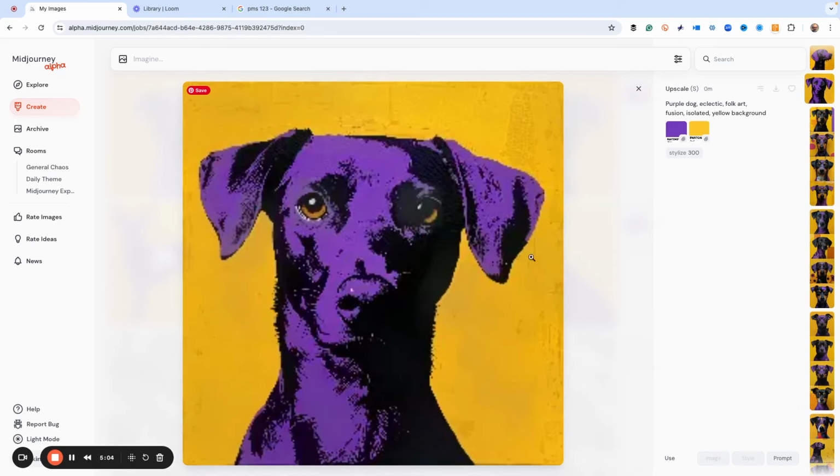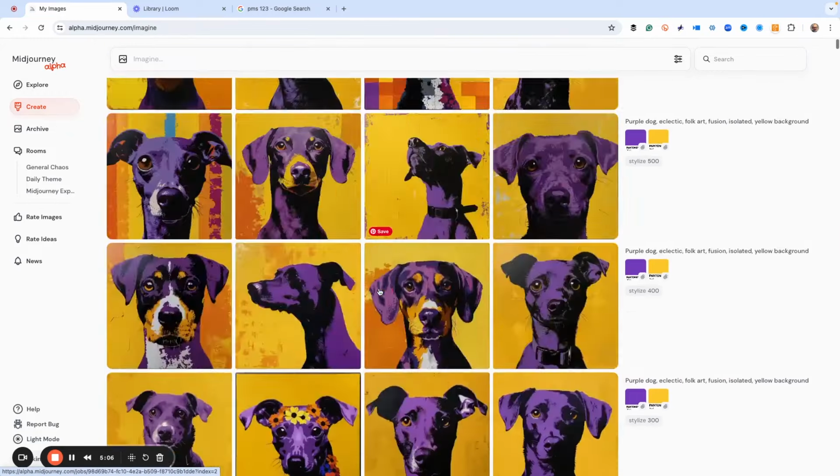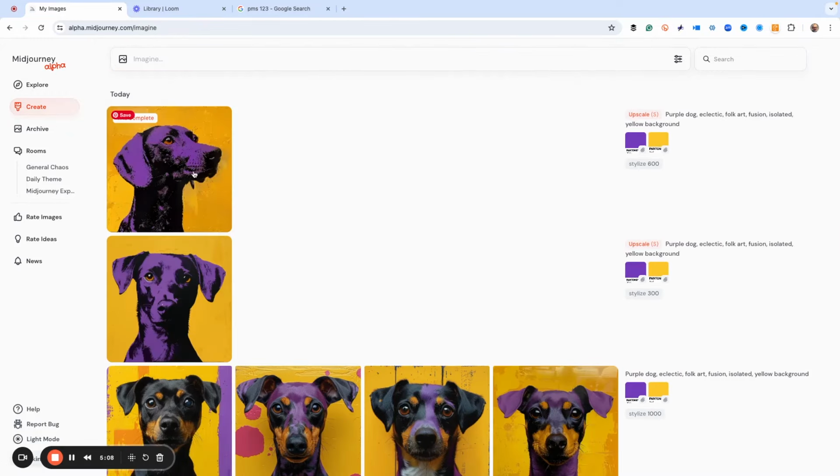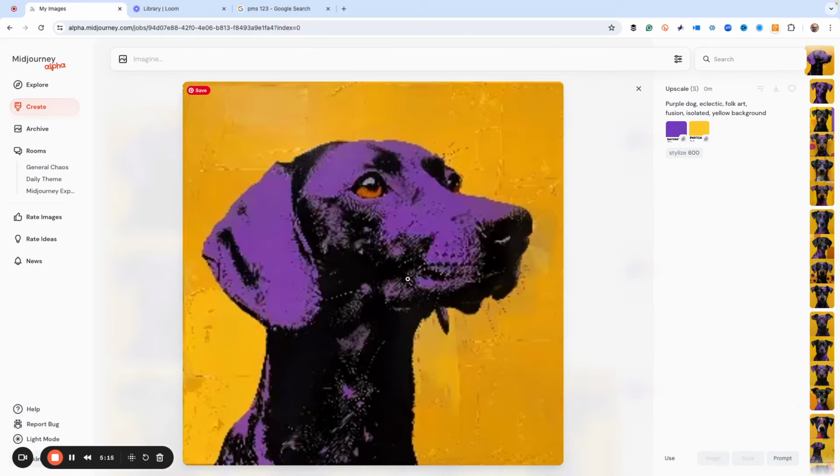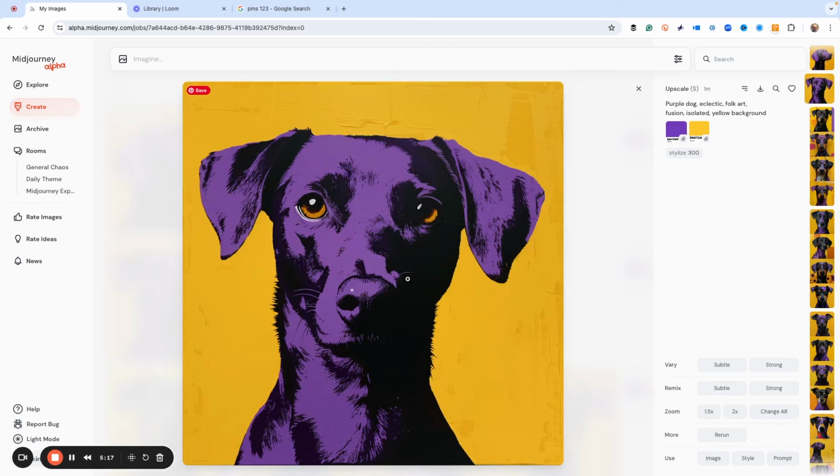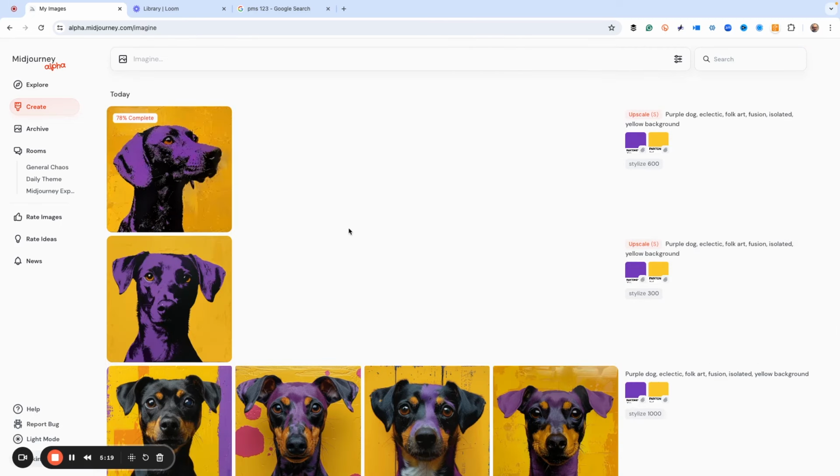All right. So here's our upscaled versions. The profile and the direct. Which one of these you like the best? This one's almost done upscaling. It's almost done. I kind of like the direct view. You know, upscaling for some reason takes longer than just generating stuff. So it's a wait. All right, so it's done.